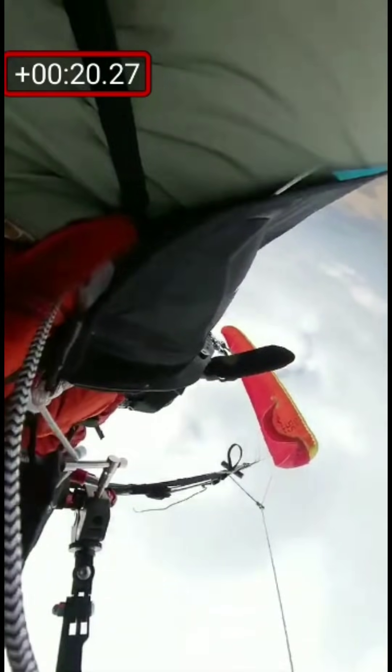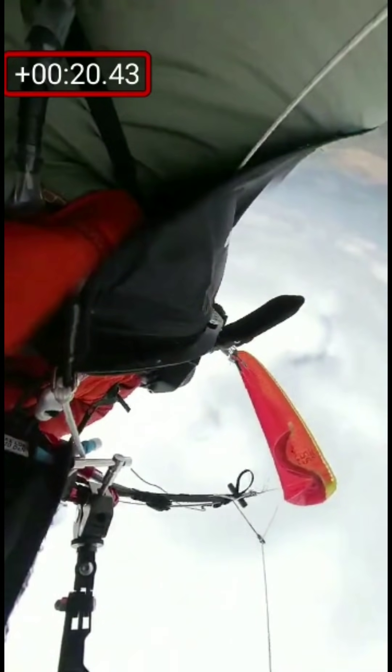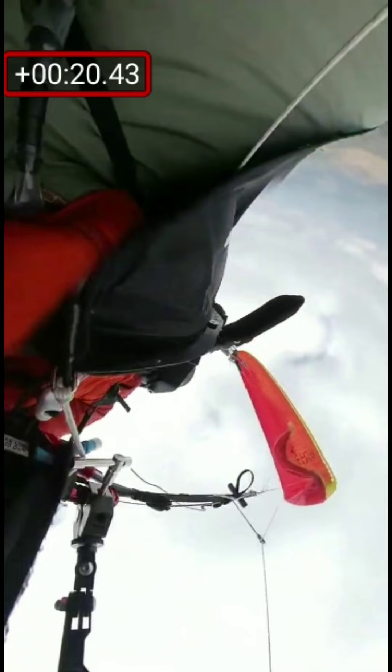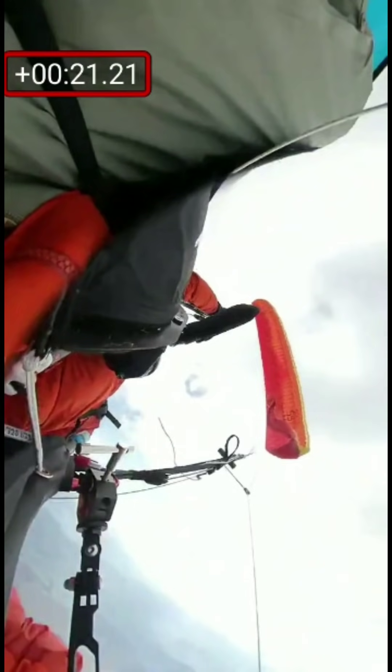We should be able to clear a cravat in one action — either a stall or an efficient spin. The whole time you're doing these inputs, we're losing height in the rotation. So there we go — parachute. We slowed the rotation, we're coming under the glider, and that's really common in these type of wings — Enzos, Xenos, your two-liners. If you have a big cravat, often as you slow the rotation and you start to come under the glider and reload, it will automatically do that movement and drop straight into parachute.